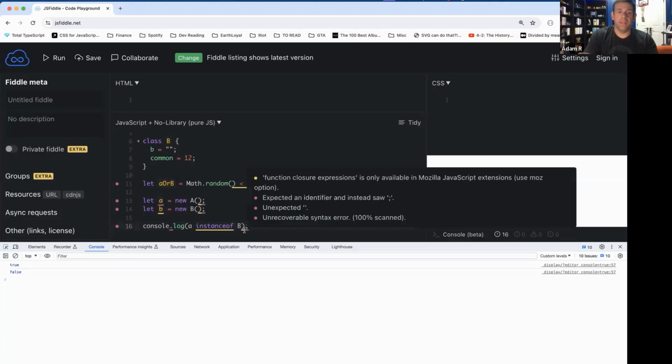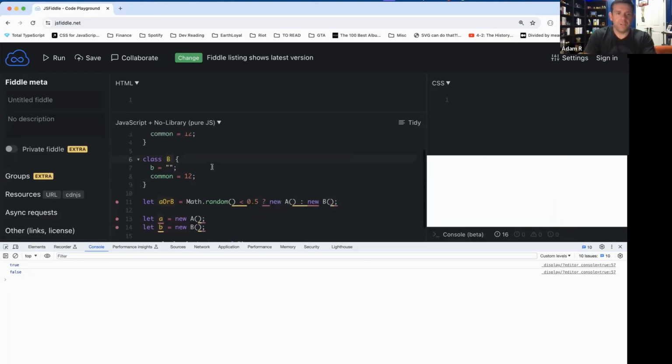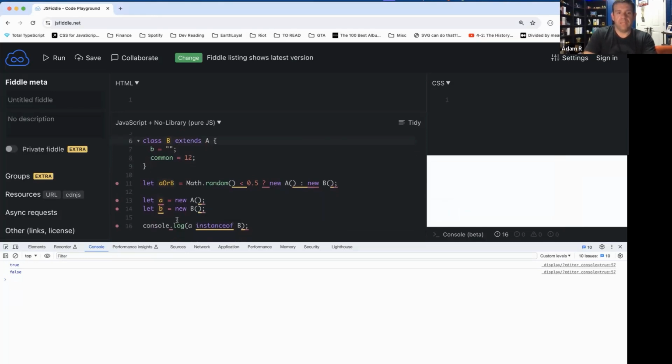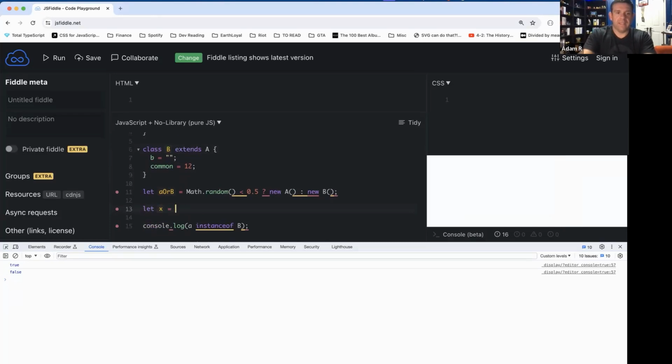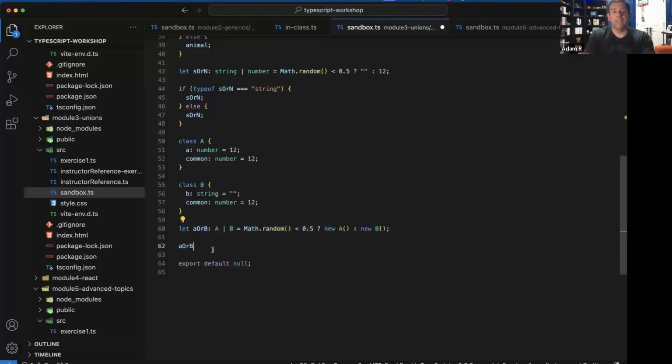Does it work with inherited classes? Yes. If you say, we'll just briefly say B extends A, and now let's say let x equal new B. Is x an instance of A? Yes. If they inherit, inheritance counts. You know where I'm headed with this.